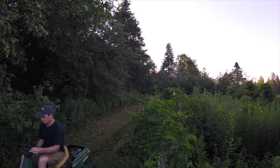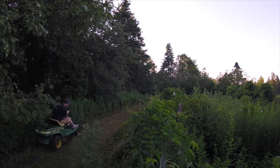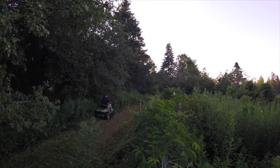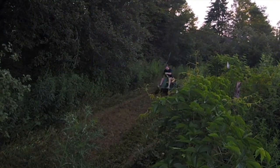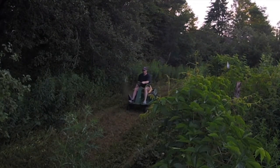I have a Bolens 1050, and it is completely keeping up with the Bolens 1050, which is a 38-inch deck with 3 mower blades on it. So it does really well. I've got about 1.5 acres of property to cut, and I hadn't been able to cut this in all season up till end of June basically, because my mowers were down.